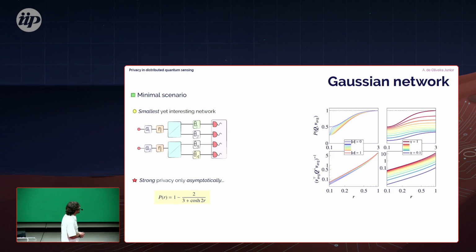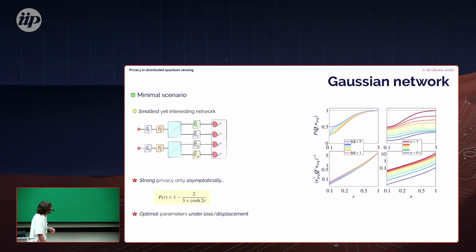Well, if I have some loss, what will happen is that the privacy will decrease, but it doesn't decrease because we are leaking information or because we are removing the kernel of this quantum Fisher information matrix, but also because this measure is tied to how much I can sense this quantity. And of course, if I have loss, I will lose in sensitivity. But what we proved, which is not here, unfortunately, is that even if you had this loss, which is just this Gaussian channel here, you can still have privacy, weak privacy.